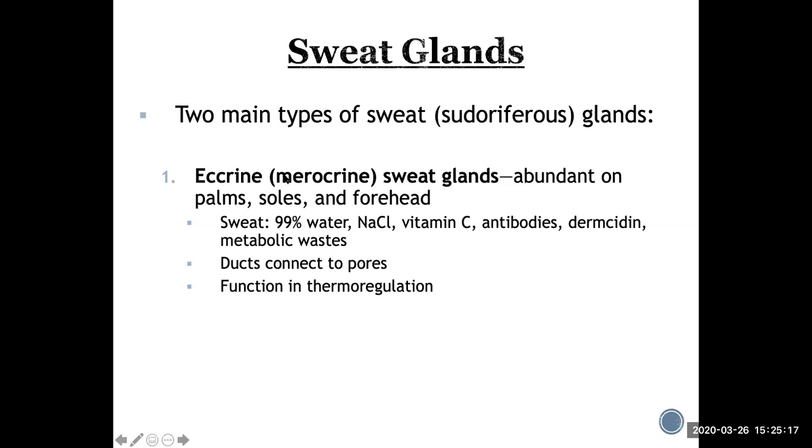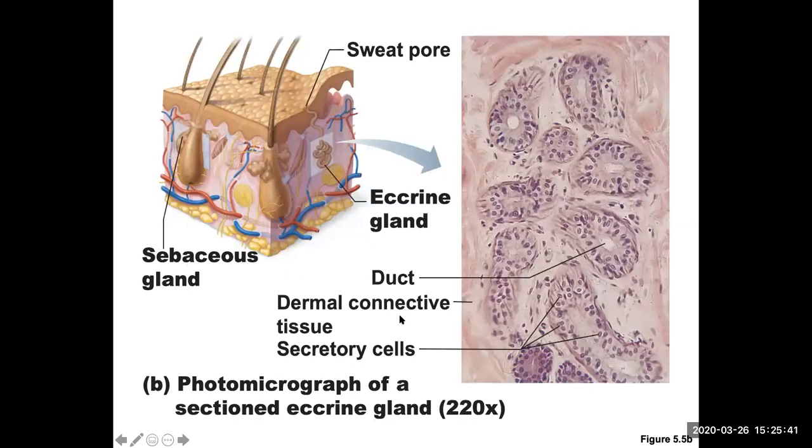So of course, every duct is going to terminate superficially at a pore, which is just the opening. Eccrine sweat glands function in thermal regulation. There are sweat glands that don't. We're going to talk about that. But these ones are specifically the ones that function in thermal regulation, right? So they help to cool you down when you get too hot. That's either because of physical activity or even emotional sweating. In both of those cases, eccrine glands may be activated.